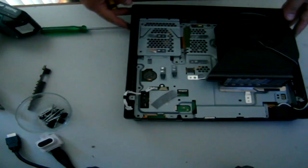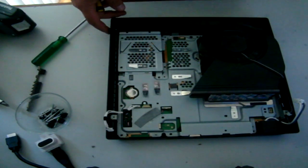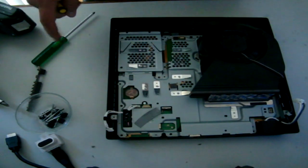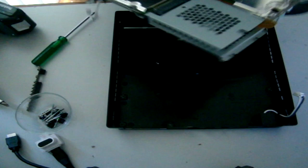Now, if you're wondering if you can take the E3 flasher out and the console still work, you can. Put the hard drive back in, as long as you completely remove everything and you've successfully upgraded to the latest firmware, your console will run without the E3 flasher.